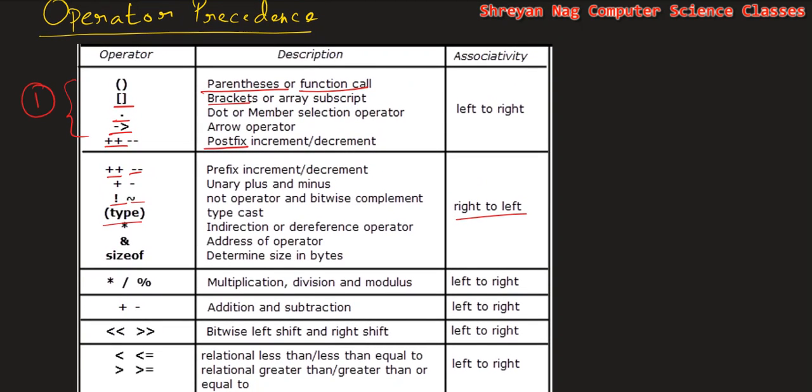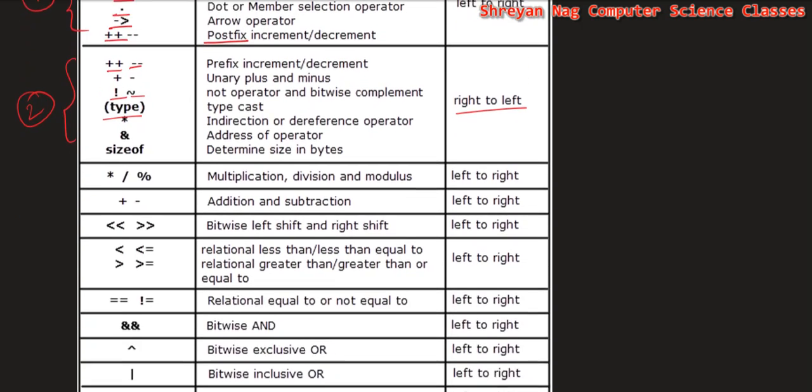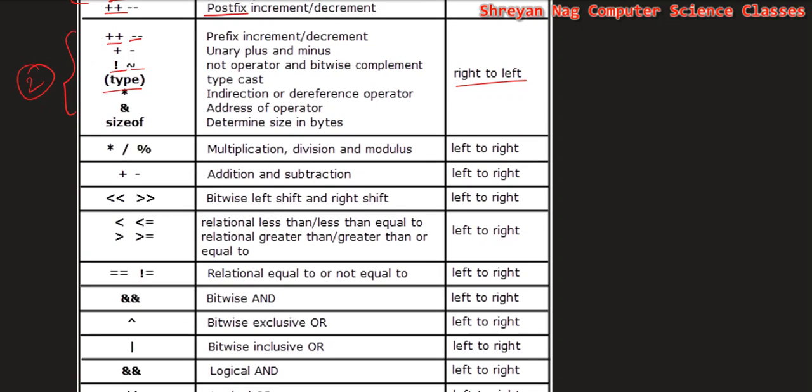If this comes, it will be executed first. Then this is the second level. Then your multiplication, division, that is the normal division where we get the quotient part, and modulus is the division where we get the remainder part. So this comes under third. This has associativity from left to right. Plus and minus, normal addition and subtraction, left to right, come just after multiplication, division and modulus. So basically you can see a pattern of the BODMAS rule, right? After division and multiplication comes your addition and subtraction.